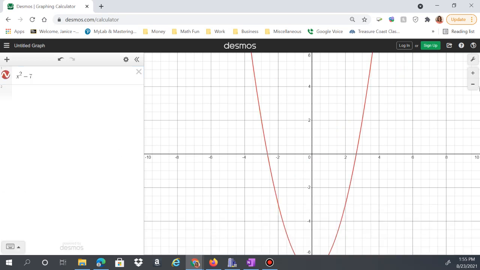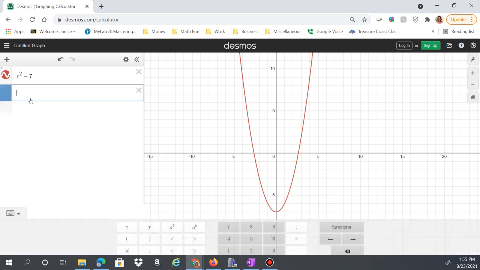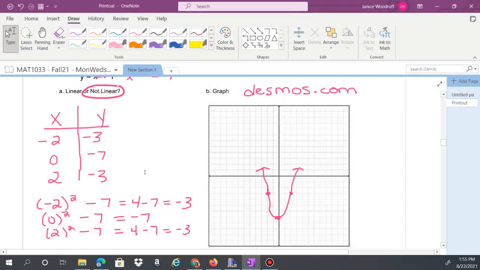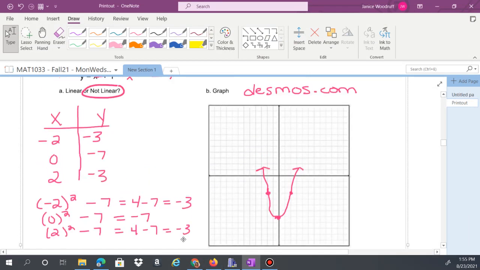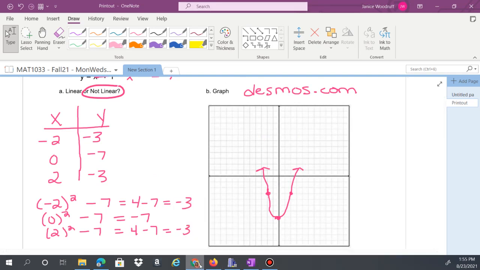And there's my graph. You can zoom out or zoom in and do all sorts of fun stuff with it. And you can put more than one on there too if you want. You can just click down, put another graph in. Okay, so that's a good tool, and it has an app too, and you can do the same stuff on your phone. Okay, that's everything for homework 1. So you're just picking out the correct graph with a lot of those things. For absolute value, I exited out of Desmos, but there should be an absolute value symbol on there as well, for graphing these types of graphs.